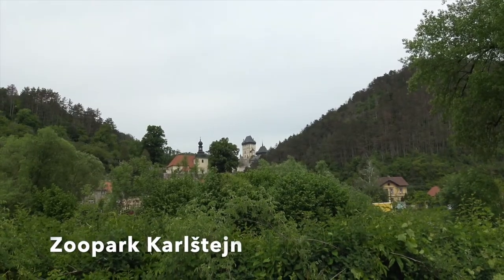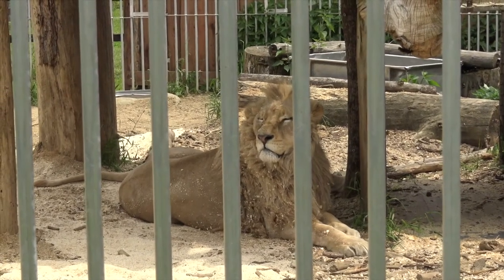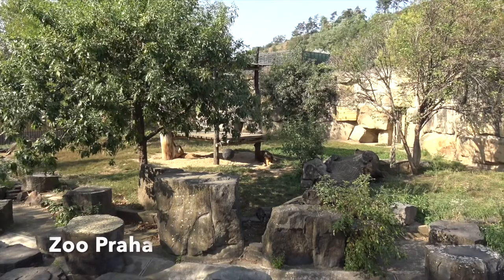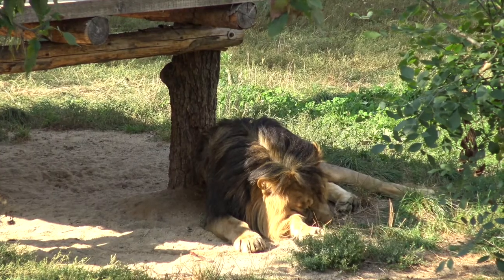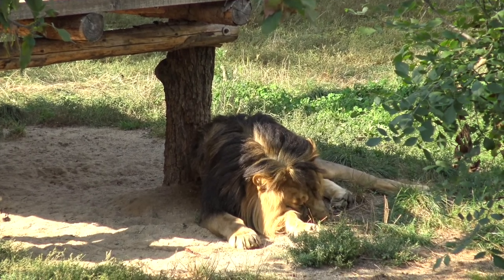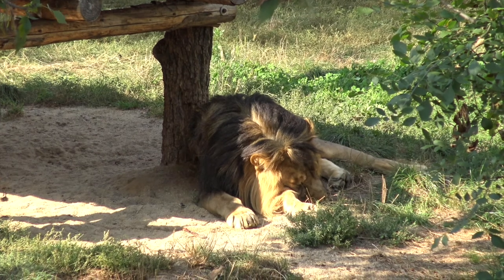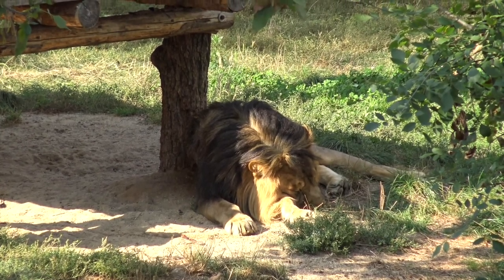And in closing, the South African white lion. It is not a species — it is the result of the lack of pigment. The Eurasian lion used to be found from southern Europe to India, and today there are several hundred individuals left in the Gir Forest National Park in the West Indian state of Gujarat.